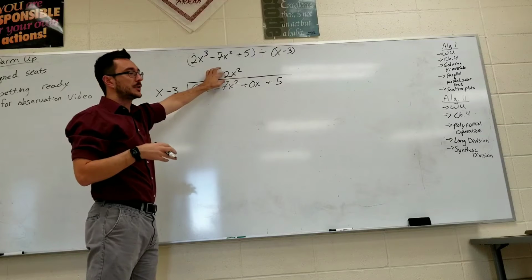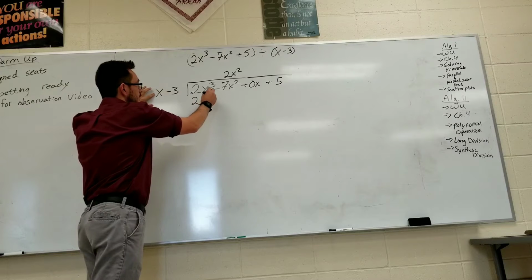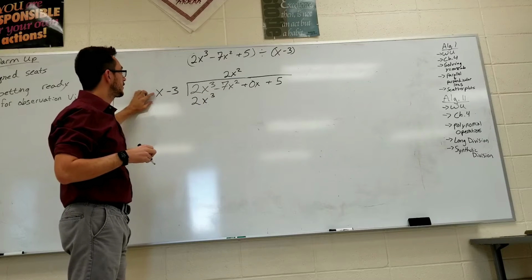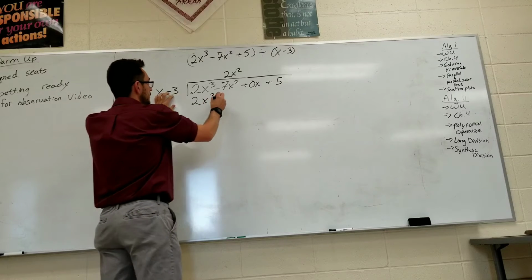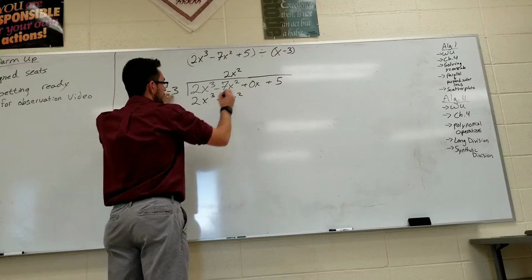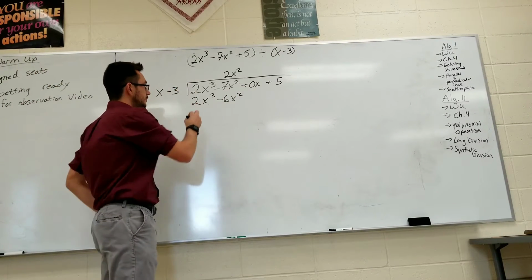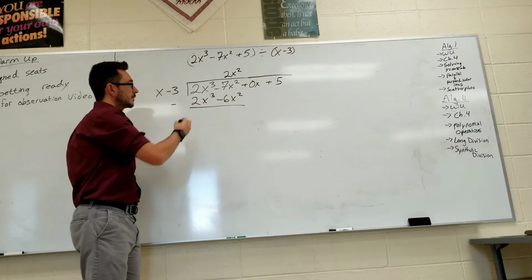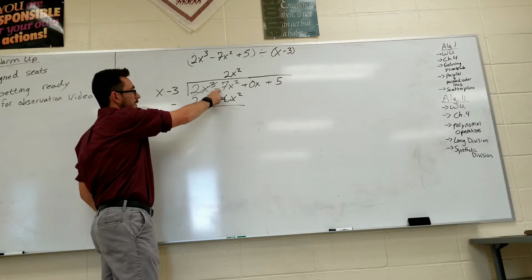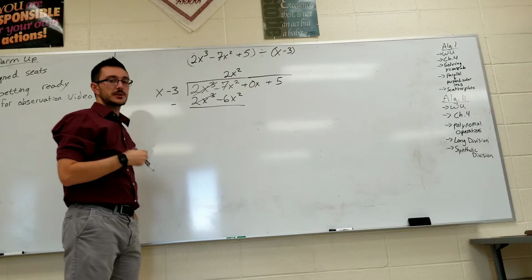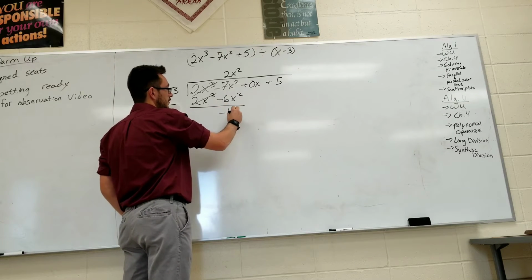When I actually carry out that multiplication, this times this, I get 2x to the third power. And I also need to multiply by my other term as well. In this case, that's the minus 3. I'm going to get negative 6x squared. From here, we're going to turn this into subtraction. So I'm going to subtract. These are the same thing, so if I subtract one from the other, they cancel out. If I have a negative 7 and I subtract a negative, that's like I'm adding. So I'm going to have negative 7 plus 6. That would be negative 1x squared.